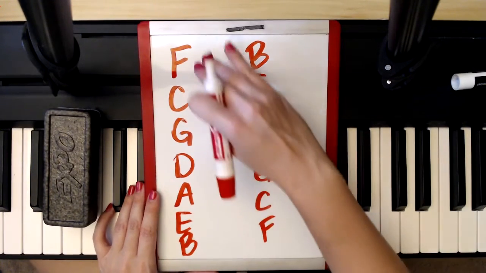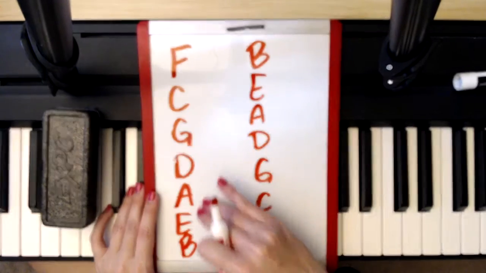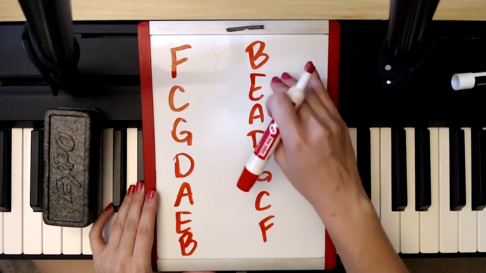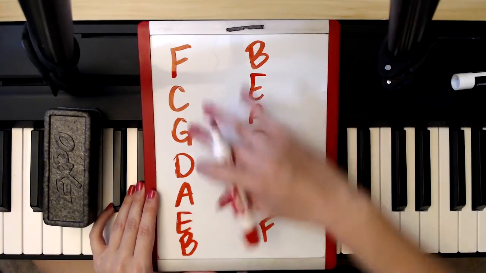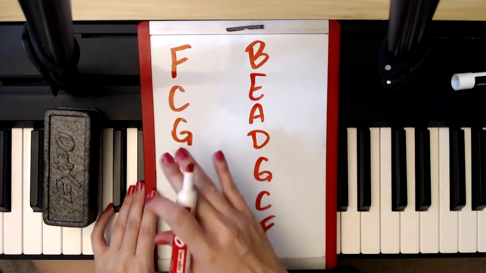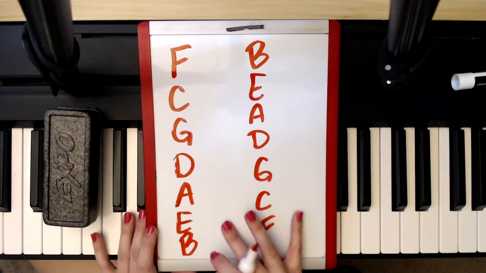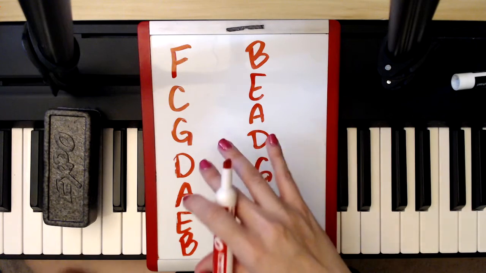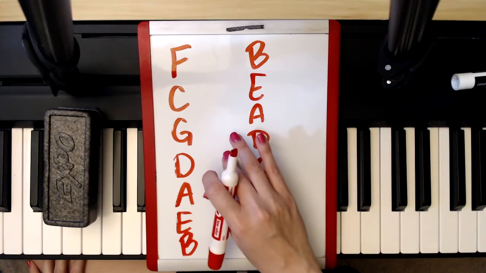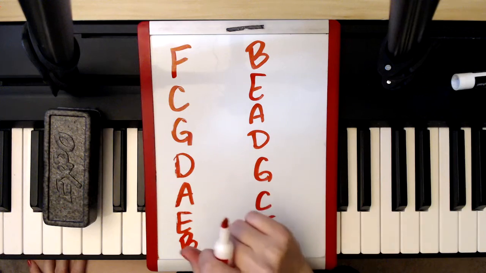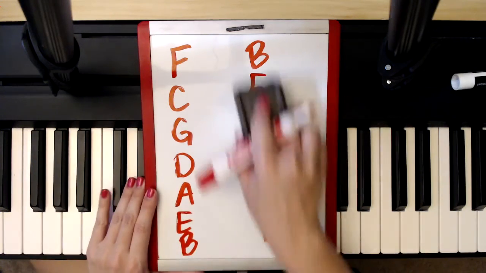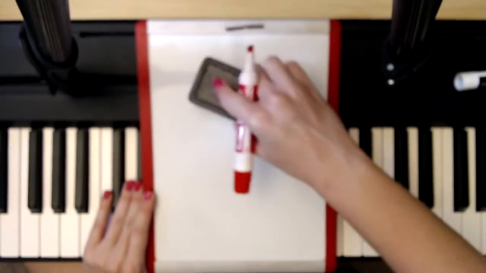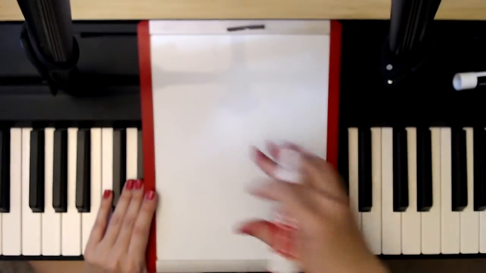Now, if you notice, F, C, G, D, A, B, E, and F, C, G, D, A, B, E. It's the same letters, just switched backwards, okay? This is very important when you're talking about key signatures because this is going to be helpful for finding out what is sharp in a key signature or what is flat in a key signature. Now, I've said key signature enough that I'm going to show you what a key signature is now, okay? Just remember those sayings. And again, you can take notes or screenshot that however you want.